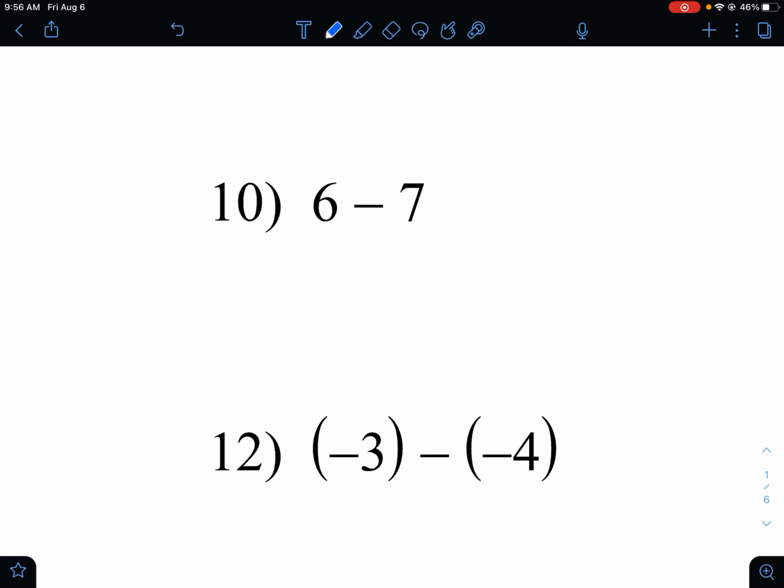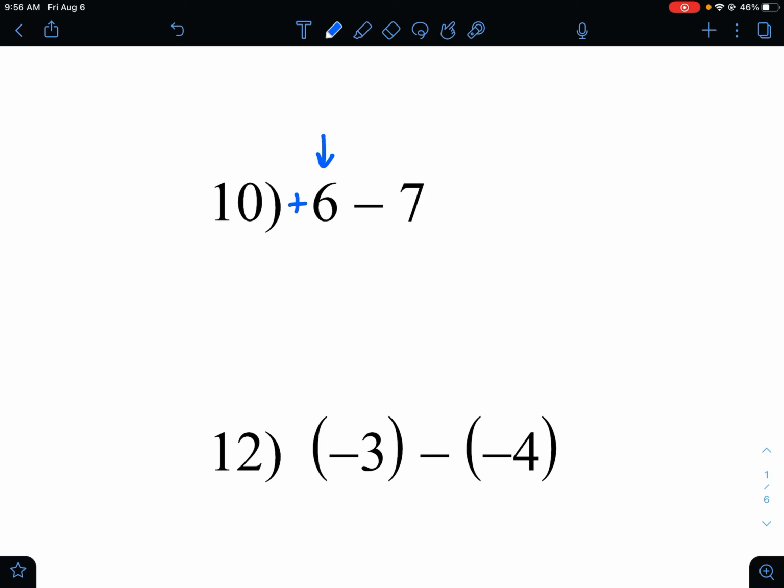Well, if you look here, this first one doesn't have a sign, right? But if a number doesn't have a sign in front of it, that means that it's positive. So this is a positive 6. You don't have to write the positive 6 in, but know that if there's no sign in front of it, it's positive. So we have a positive 6 and a negative 7, so we have different signs. So according to our song, we subtract.